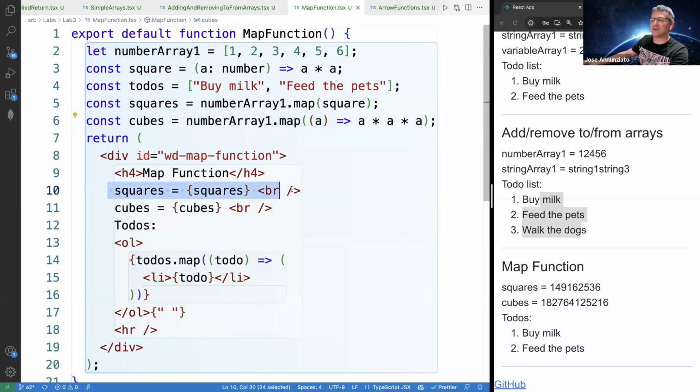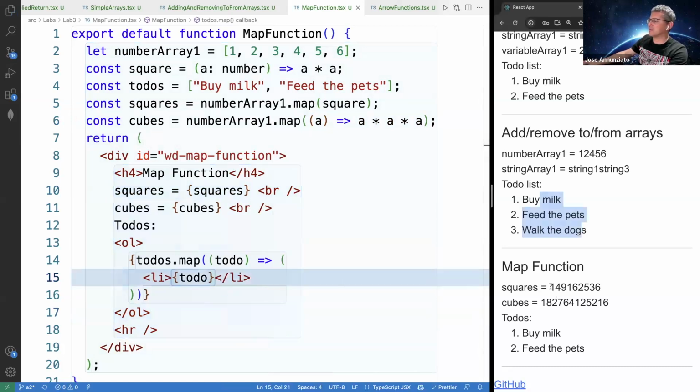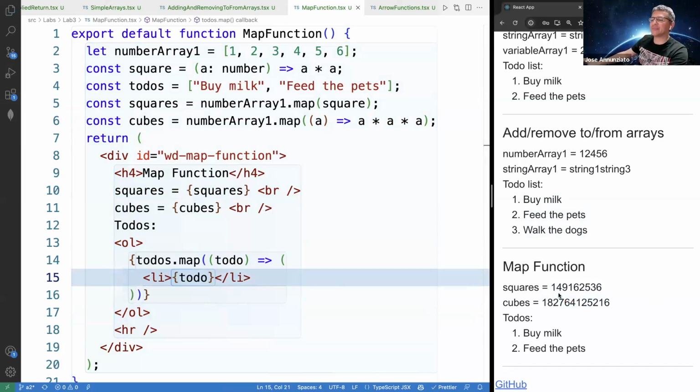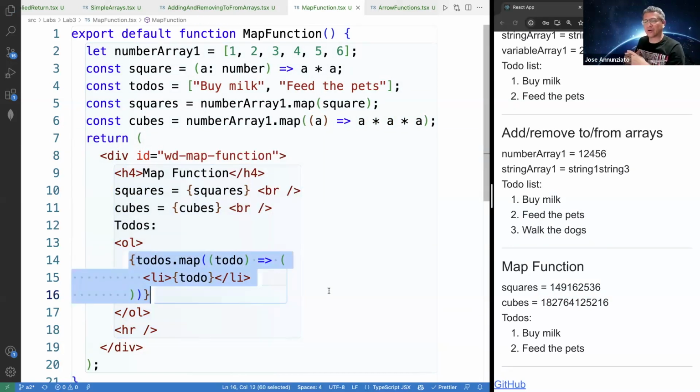So anyway, here we're rendering each one of the squares and the cubes, which is what you would expect. So 1 square, 2 squared, 3 square, 4 square, and so on and so forth. And then here we have the cubes: 1 cube, 2 cube, 3 cube, 4 cube, and whatnot. So it's what you'd expect. Again, no square brackets, no commas, perfect. So here's the use of the map to iterate over an array.